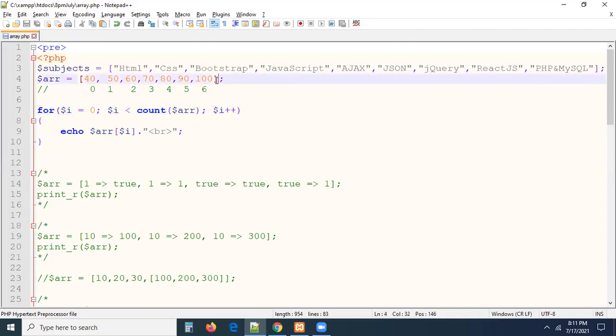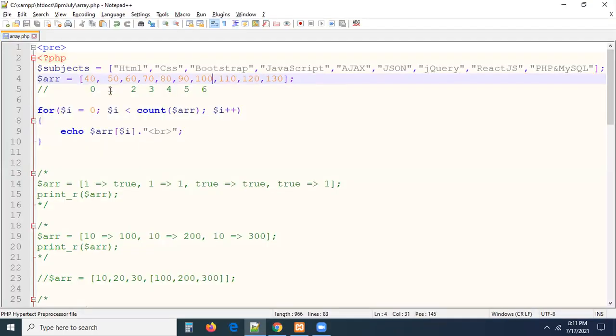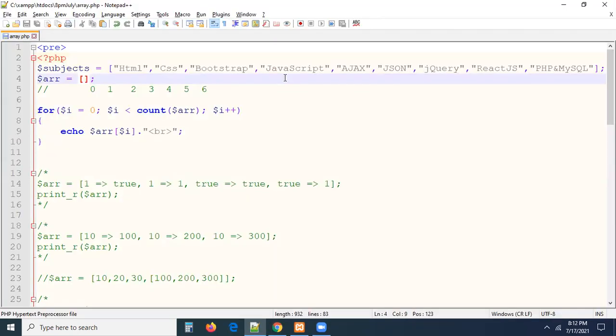Now you can add more values in the array. I'm going to take some more values in the array. Now I'm taking 10, 20, 110, 120, 130. Now you can see all the values are coming. Now your array may be empty. Now it is empty. Now you can check this, it was empty, so we are not getting the values of the array, right? So this is exactly how we can iterate the data.